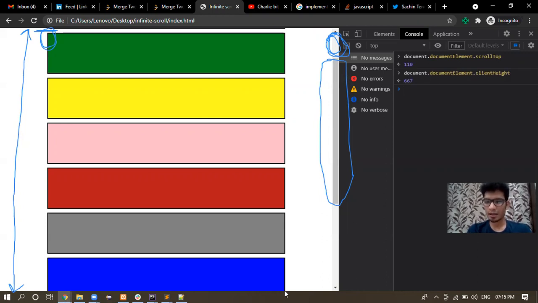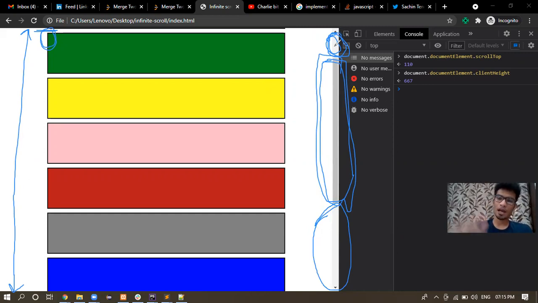At a point of time, I'm just able to see the 667 pixels on my screen, which is this. And this is the remaining part that we have not yet seen. First, this was bigger, but now we have viewed certain things and let them flow on top of the screen. This is the part that we are viewing, and this is the part that we are yet to view, right?